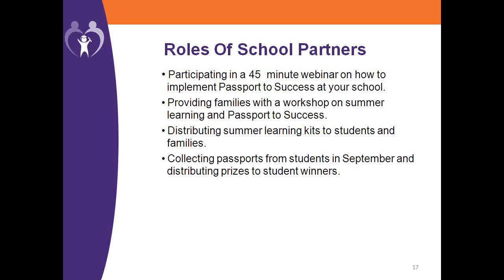And the fourth thing we're going to ask you to do is, in September, collect the passports from your students. So the passports themselves or the tear-offs, whatever the families give you, collect that information and distribute prizes to your student winners. Those are the 4 things, and you should have received this information when you registered your school for Passport to Success, so hopefully this is not a shock to you.